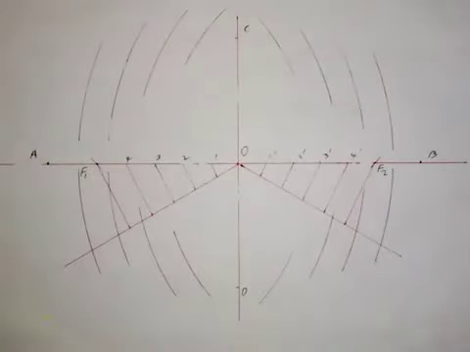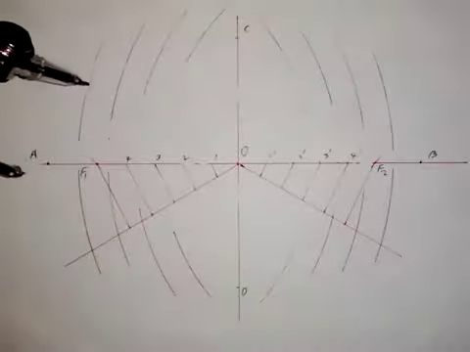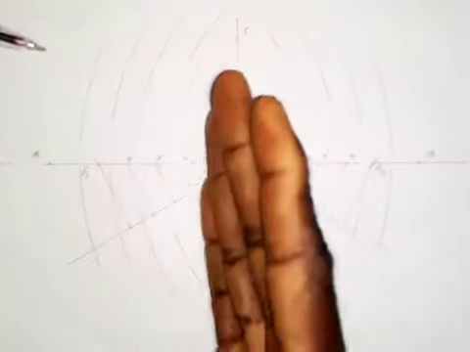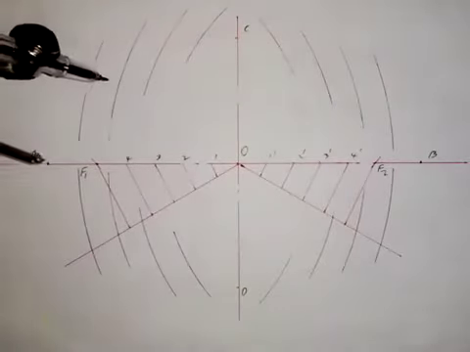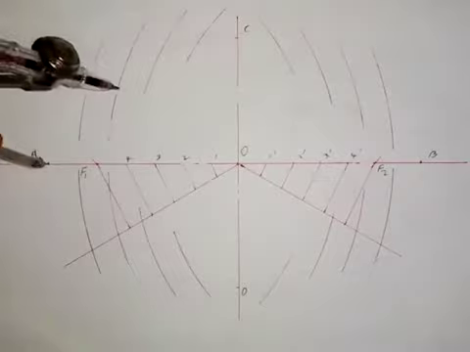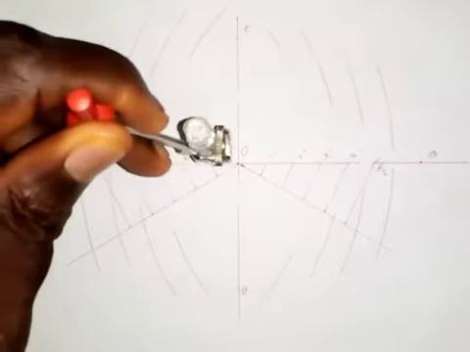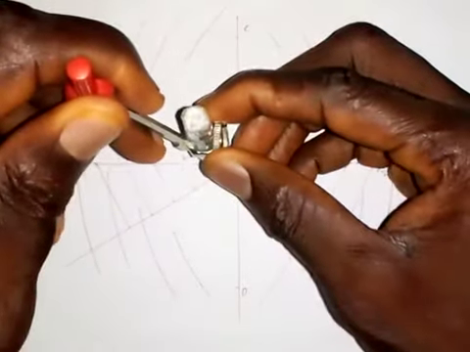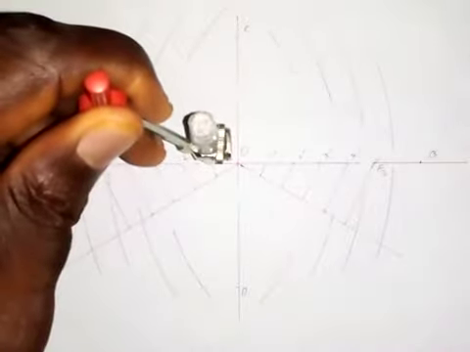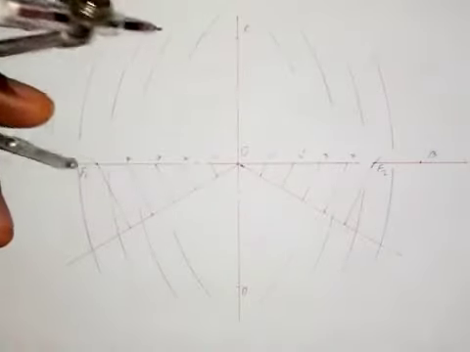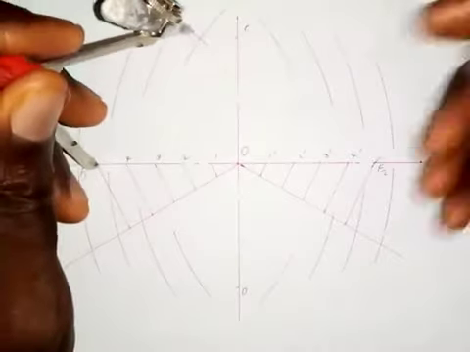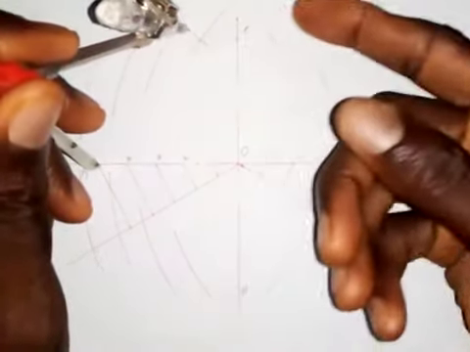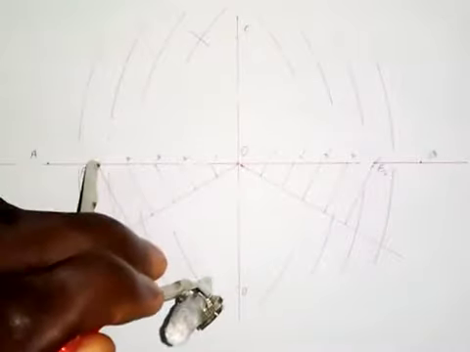So the next is that we are still going to make use of point A. Now we are making use of the numbering on the left side. We are done with the numbering on the right side. So put the pinpoint at point A here and extend to 1 on this left side. Take this distance, put it at F1 here and make an arc here. Let it meet the first arc here.